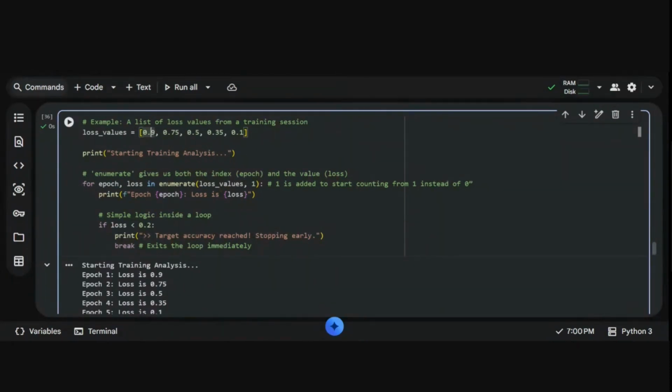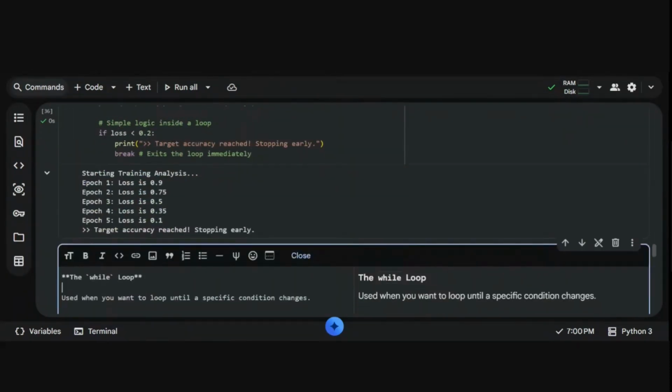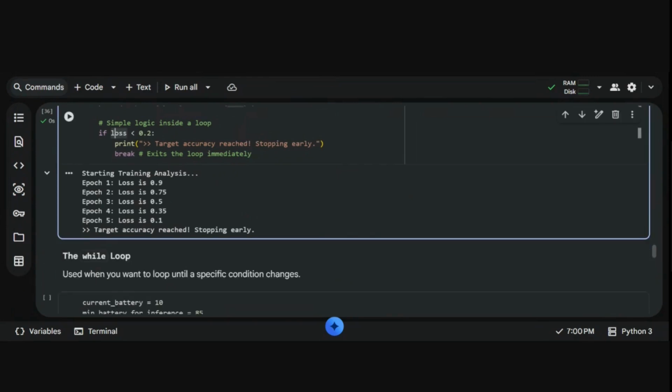That's why we have break here. Break means that when you see this condition, it should stop. And that is the while loop: the looping will continue until a specific condition is met.